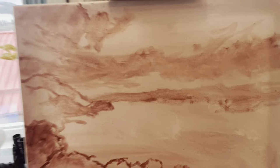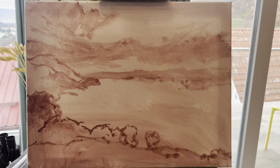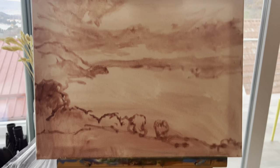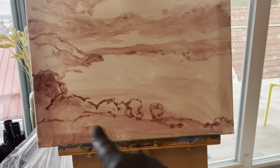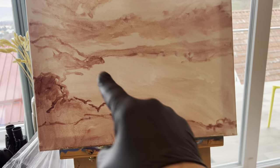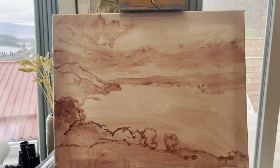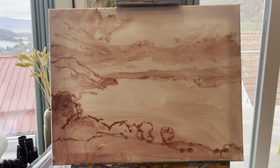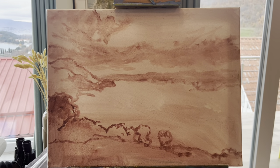Here's an important thing I forgot to add: I'm using the foreground from one photograph and the sky from another photograph, so I'm going back and forth between two photos on my camera. I've kind of mapped that out and blotted it in. I'm going to have a foreground with some trees, grasses, a lake, and some mountains in the distance. My focal point is really going to be the sky — lots of color and drama there with reflections in the water. You always need to think about what's your focal point, what you want the viewer's eye to zoom in on. In this case, I'm hoping it's going to be the sky.